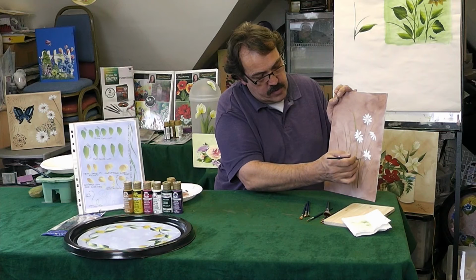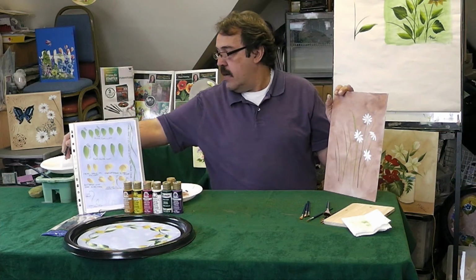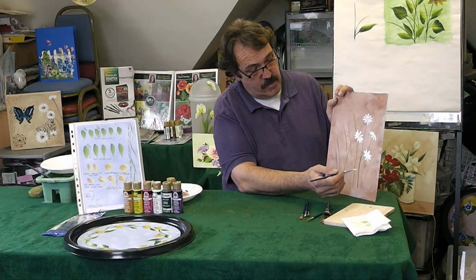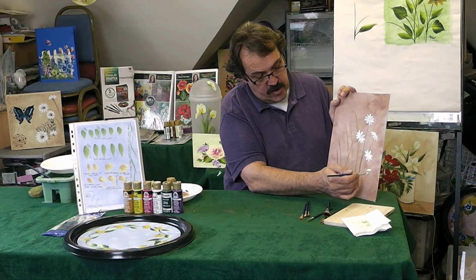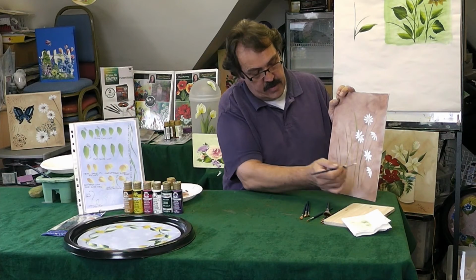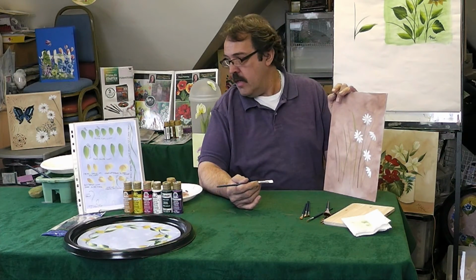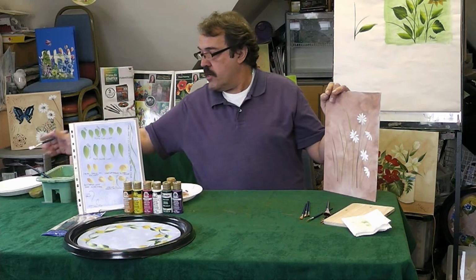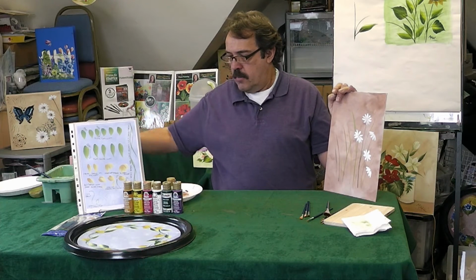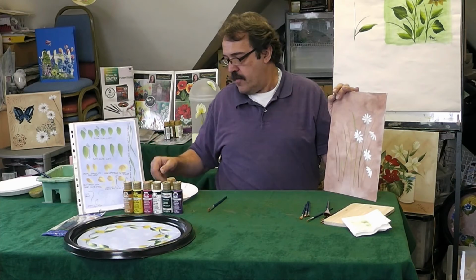And okay, we'll come back and add some centres in later. But at the moment I've got four flowers on there, and I don't want to use an even number. So let's add another half flower that way. So you get an uneven number. It always looks better if you have an uneven number. Okay, so now I'm going to rinse that brush because I want to pick up some purple on my brush to paint my five-petal flowers.